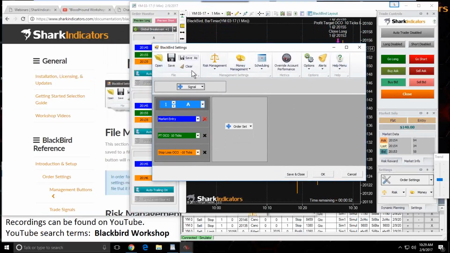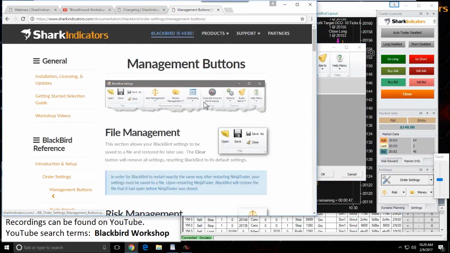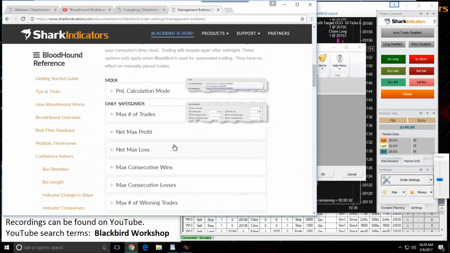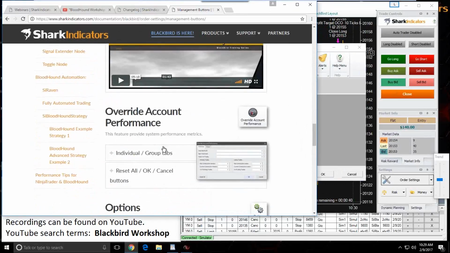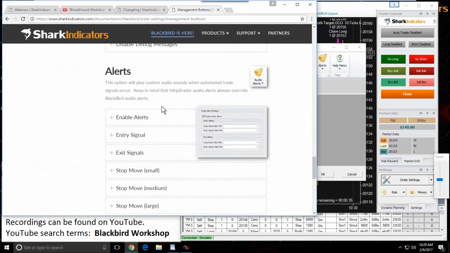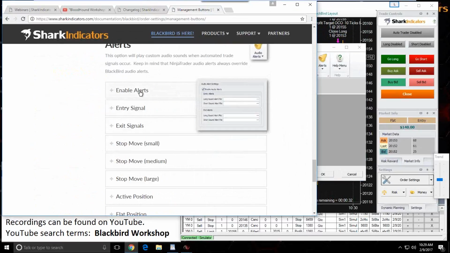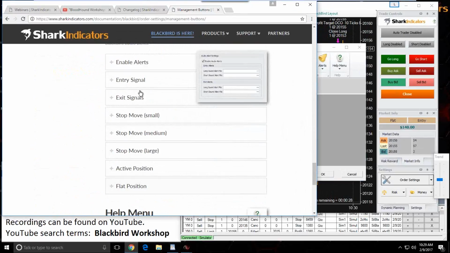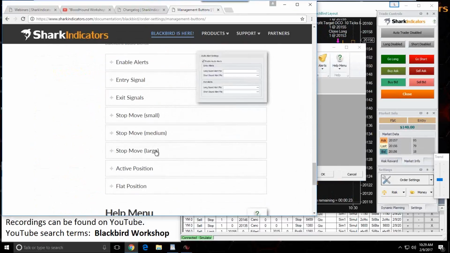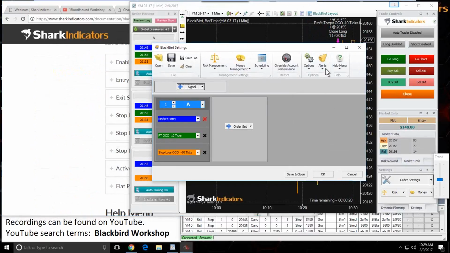All of these buttons are various management type buttons here. So we go to the management buttons page, and then we can just keep scrolling down, and there's the alerts. And there's a description of each of the alert types there. So it's not completely finished up, just a little bit more work to do, and the documentation will be complete. But let's just go ahead and cover it right now.